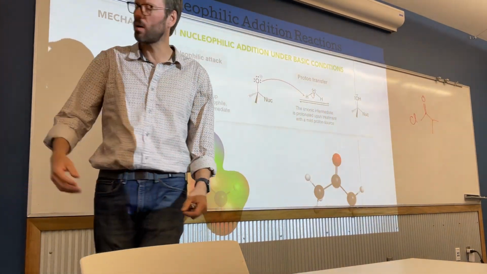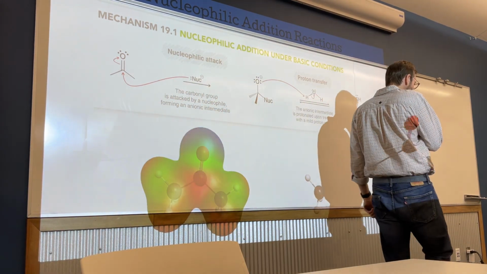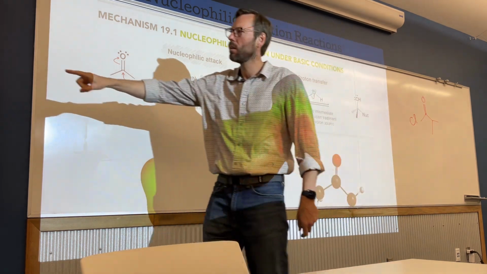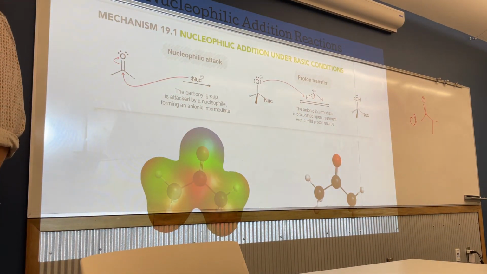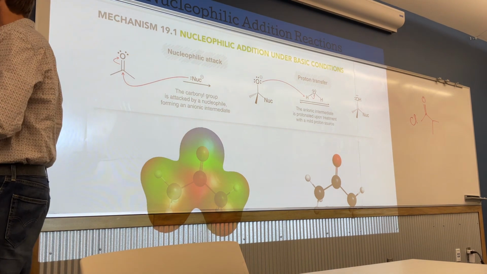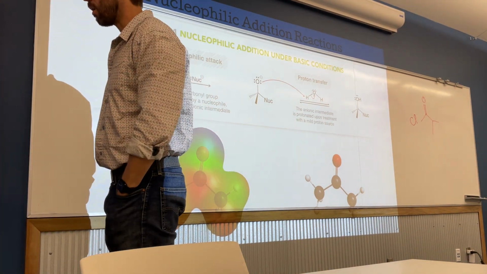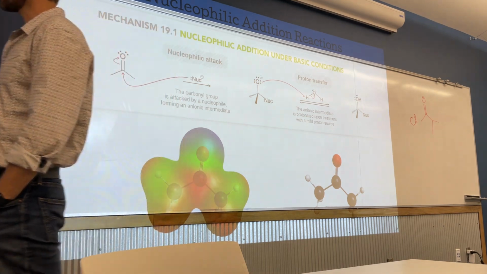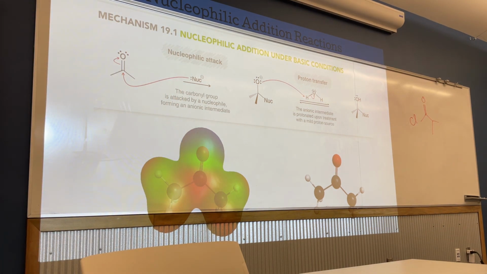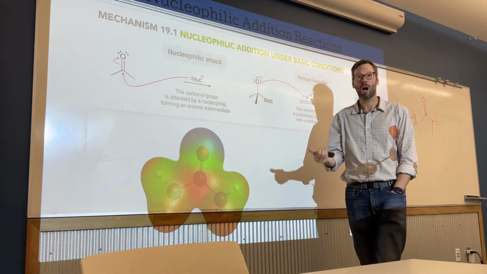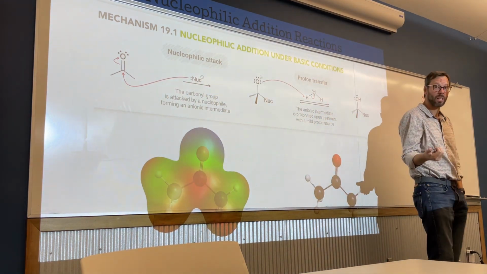So, we have the nucleophile come underneath, and then we form this intermediate. It's called an alkoxide group. So this thing right here, alkoxide. Okay, an oxygen with this negative charge. And then we're going to do a proton transfer. It's going to pull off that hydrogen, turn this into an alcohol. Okay. All right. And if you notice here, there's going to be some partial positive charge. That carbonyl carbon is going to be partially positive. So it becomes a target, right?